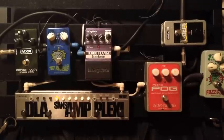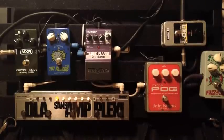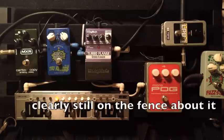Huge fan of this pedal, and I originally put it after the Octaver, and I felt that it couldn't really handle the tone of the Octaver, and it just ended up sounding really muddy. But having it being the first thing that my guitar goes through, I really like it. I like the way it sounds.